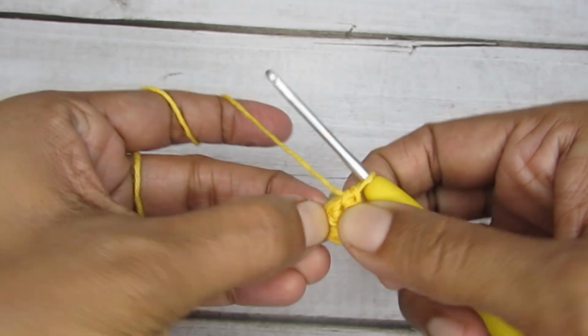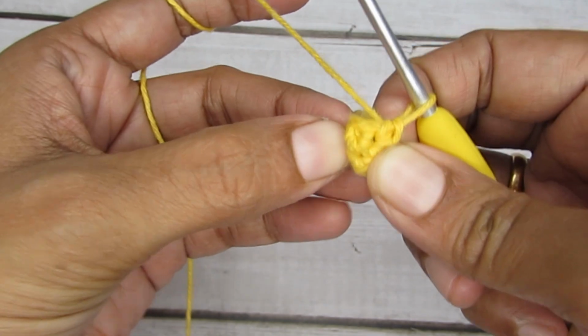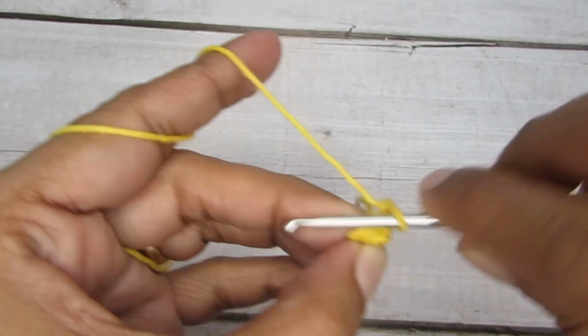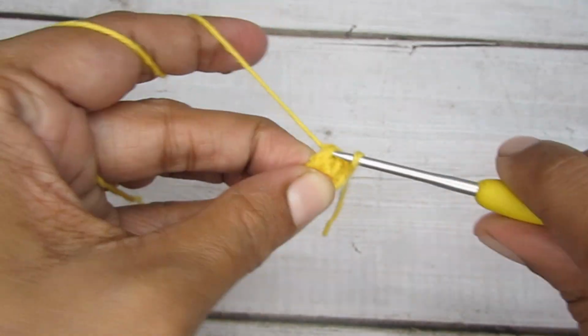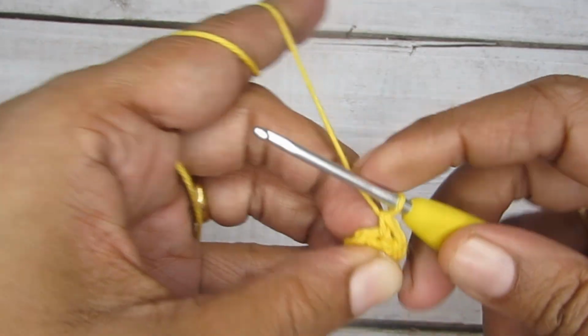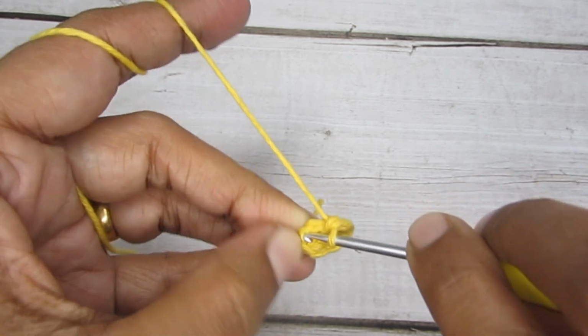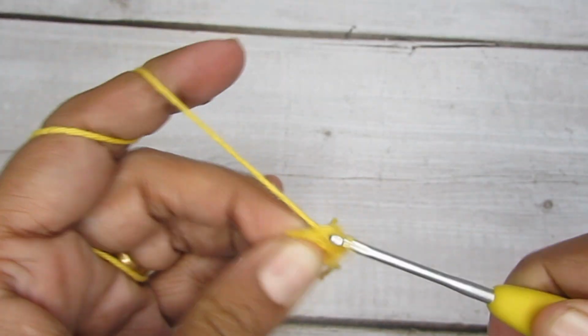At this point I'm just going to turn it inside out. All right, now we have one more round to make. So for that I'm just going to put 1 single crochet in each of these stitches. So I'll have a total of 6 single crochet. So just put 1 single crochet in every stitch. So this is 1. This is my next stitch. It might be a little bit tight and small, so just work your way through.